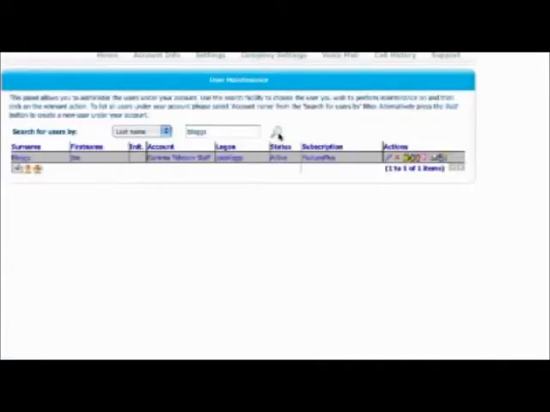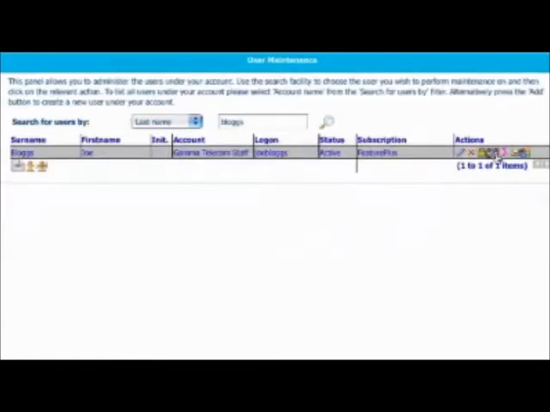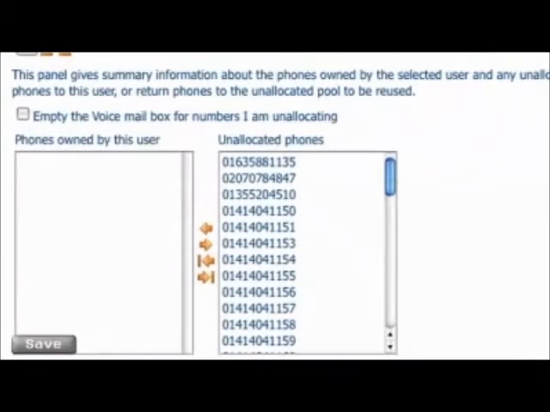Now, if you click on this icon, we notice that he has no phone. So as the administrator, you need to assign each user a phone number. You move the number you want to assign from the unallocated phone to the user. Remember, all phones are initially allocated to the administrator. Click Save and then it's done. Now the user is set up. They have an account and telephone number and can control everything that happens to their phone and calls.